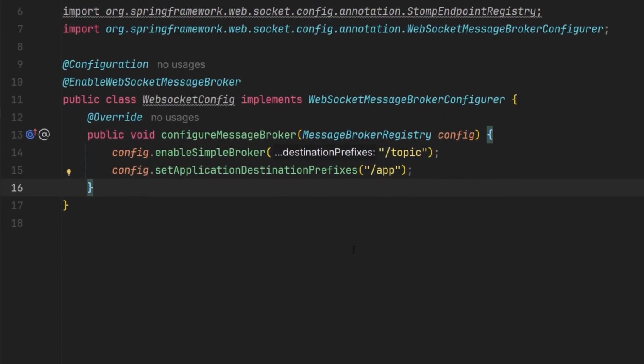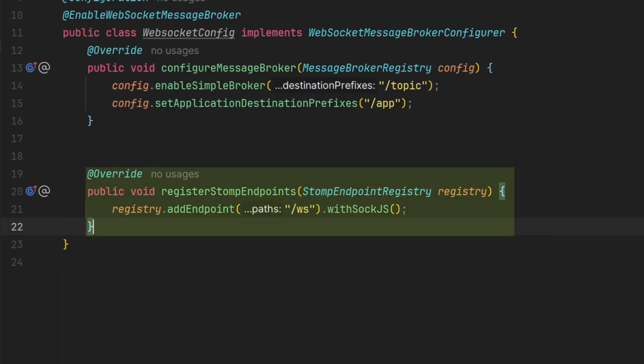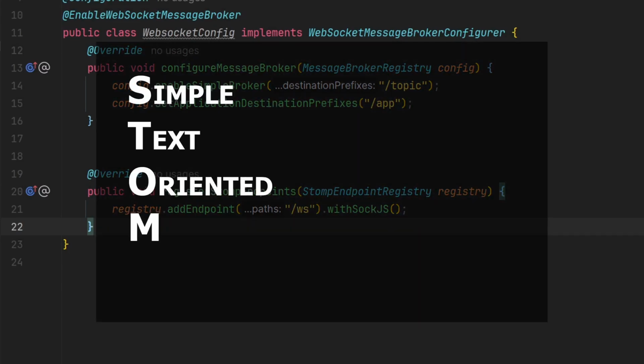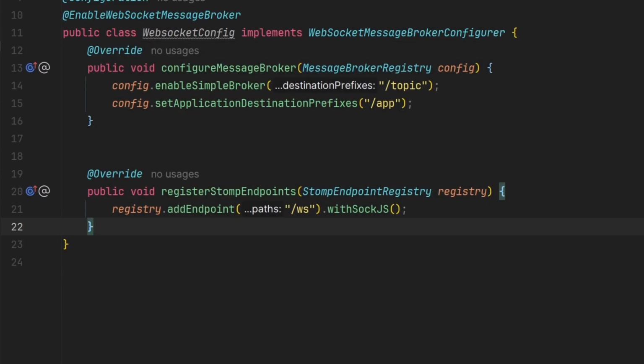The next method that we're going to override is the registerStompEndpoints method. What this does is register the STOMP endpoints. STOMP stands for Simple Text Oriented Messaging Protocol. It's a protocol that our WebSockets will follow, making it easier for different clients to communicate with it. Here, we register the /ws endpoint for WebSocket connections.